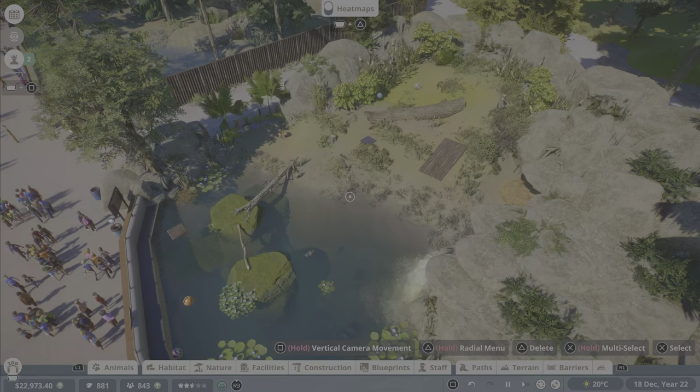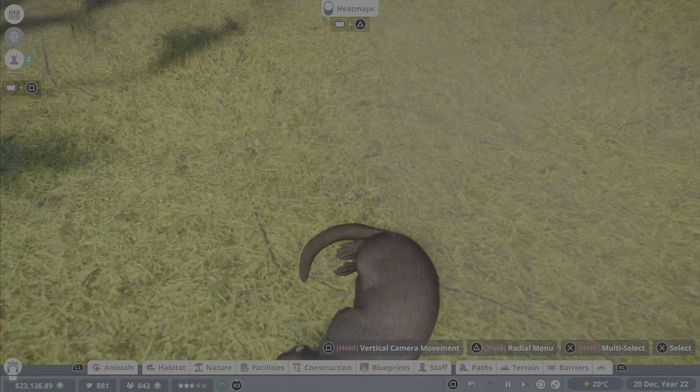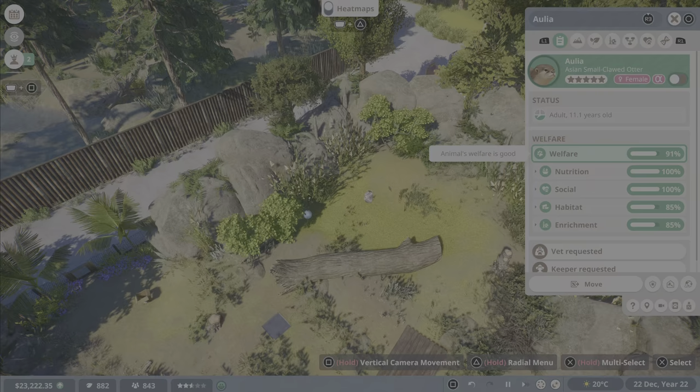Right, let's have a look at the otters. I'm not sure how many we have got right now. Let's select this one because it's asleep, so it'll be nice and easy to select rather than trying to get one that's running around. 91% welfare. They're doing fantastic as well.